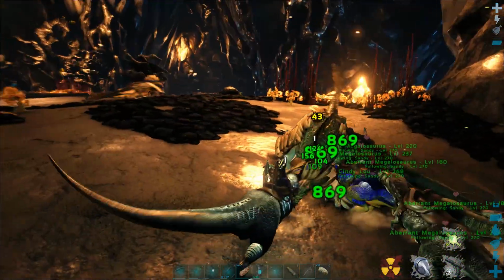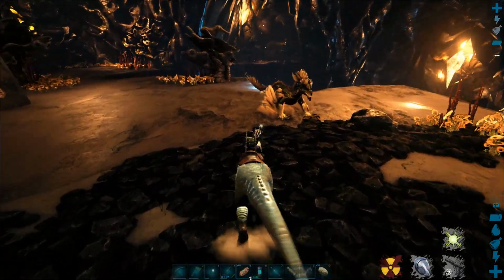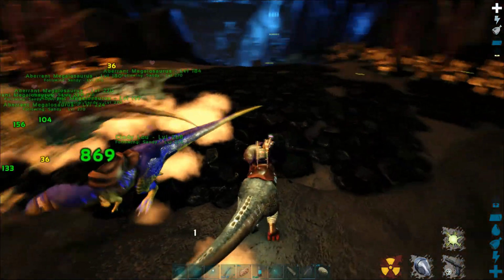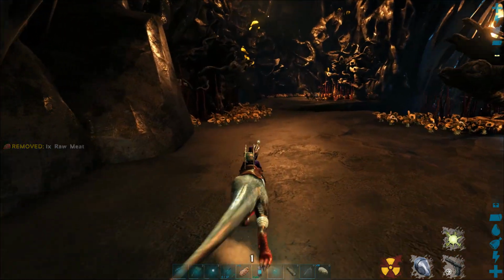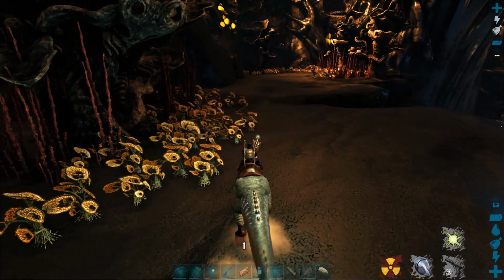Get every single one I can. A couple of these are pretty high level, so hopefully they're a good level in here. And I'm just going to clean them out as best I can. And the more I clean out, the better chance I got of grabbing this egg and not getting swarmed. That last time I got swarmed, it was probably like 10 rock drakes. It felt like 30. It was crazy.